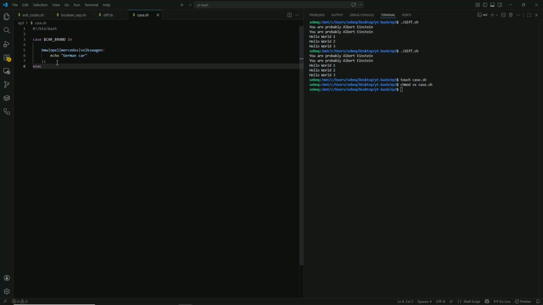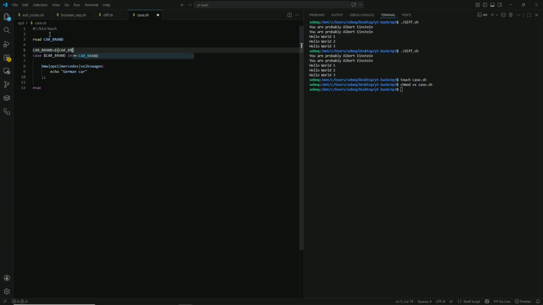Okay, this is how a case block looks like in Bash. If our variable car brand is equal to any of those, it will display German car. Well, let's also read our car brand, and I would like it to be case insensitive.